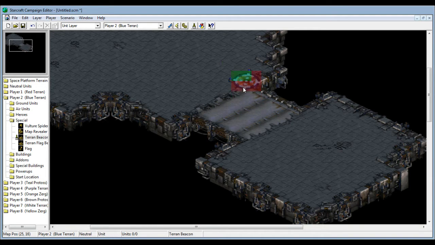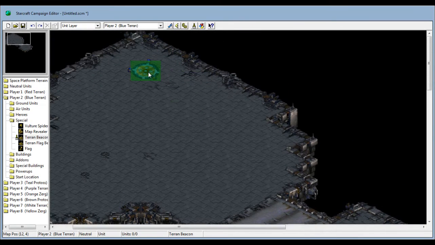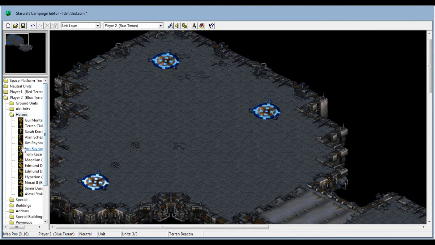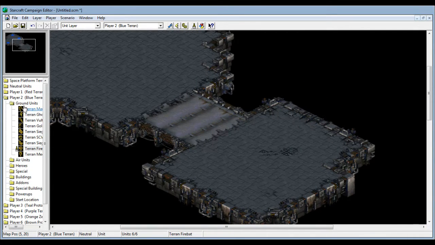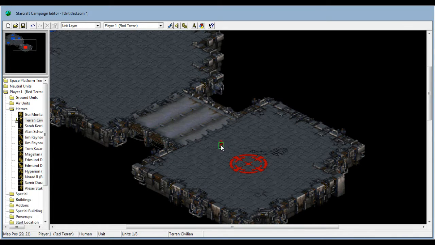then we're going to put some Terran beacon like this. Like that. And actually, let's place it right here. Okay, and then we're going to put a marine here, ghost here, and a firebat like that. Okay, and of course you need to put start location, so it'll show up. And then we're going to be the Terran Civilian, like this.